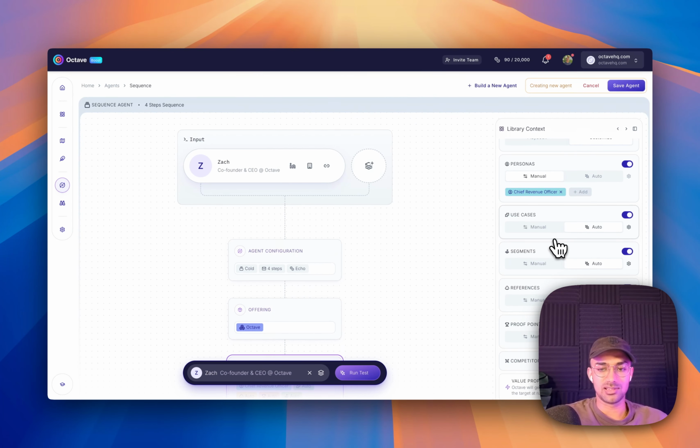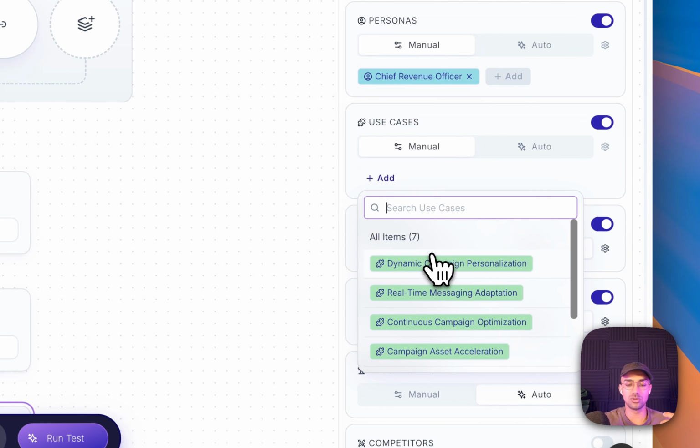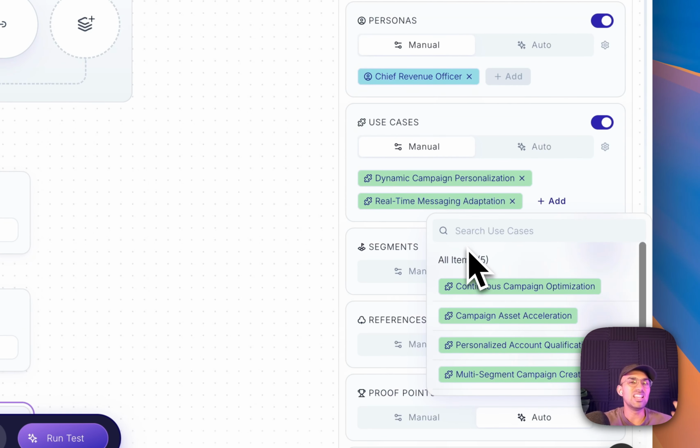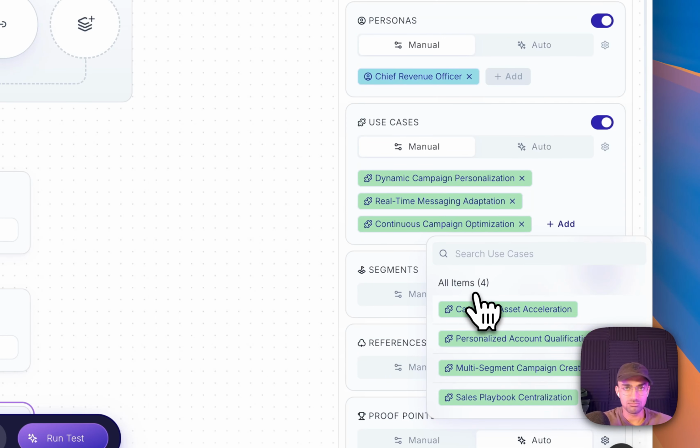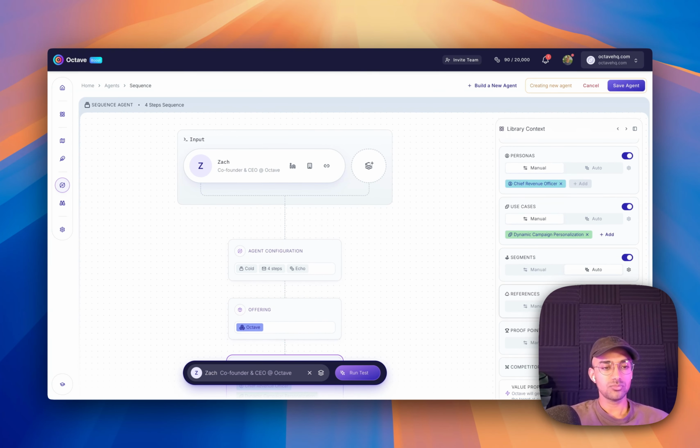Same thing with use cases. It could be that you just let it go on its own and choose the best use case to use in the messaging. Or it's like, no, I want to use the specific use case or these specific three use cases to choose from. And the same goes for all the different elements here.